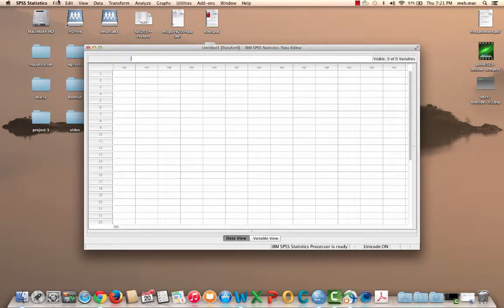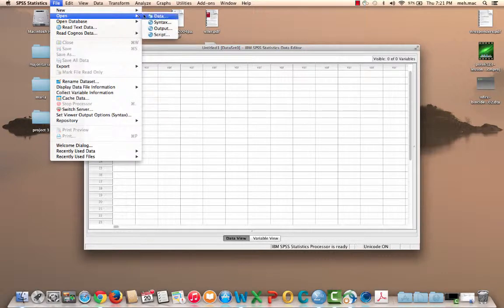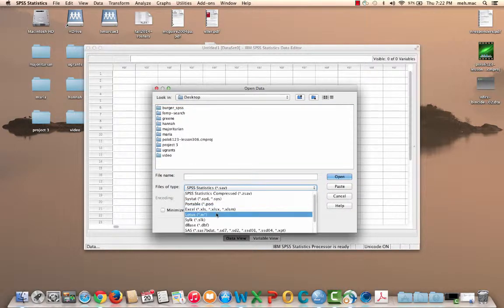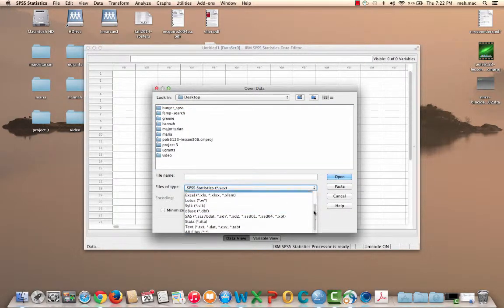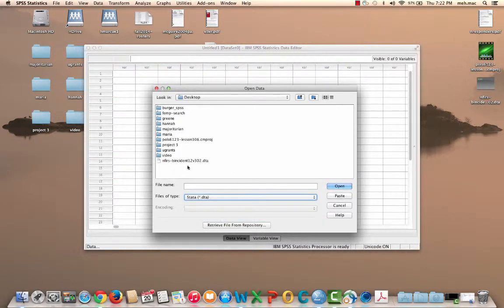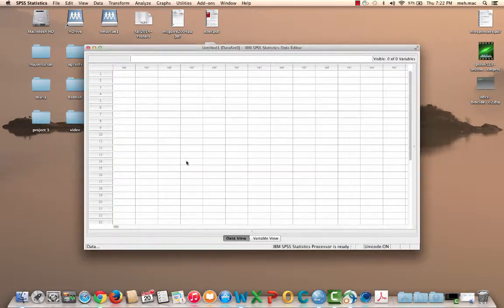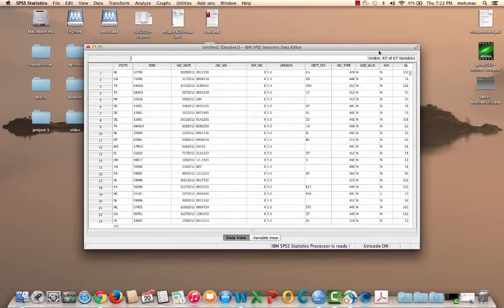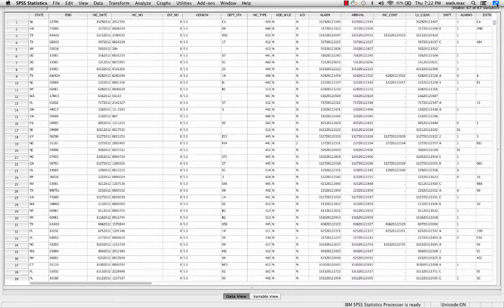So let's go try it again. We'll go to File, Open, and we'll do Data. I'm going to go up to my desktop, and on here I should have something that says, let me look for my .dta file. If I click it over to SPSS, then it finds it on the desktop, this BI incident version 302. So when I run, it'll import it, and it'll look just like everything else. Open this a little bit. Actually, I don't want to go that big.